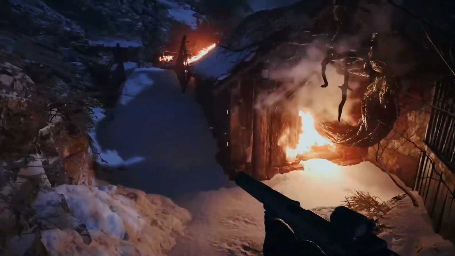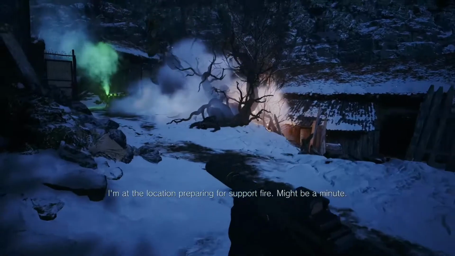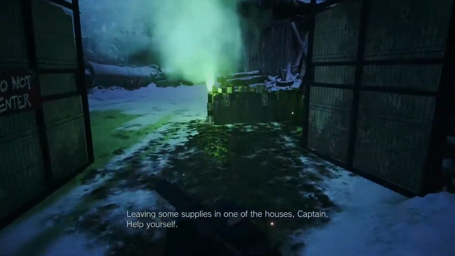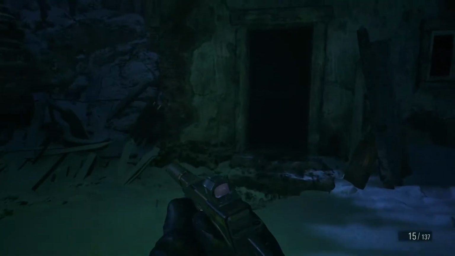Oh god, the whole village is all jacked up right now because of the fires and what Miranda's doing. Hey boss, it's me. I'm at the location preparing for support fire. Might be a minute. Roger. Tundra here, leaving some supplies in one of the houses, Captain. Ooh, I'll take all that. Thank you. Let's see, what is this? Oh, fully heals all wounds. Dude, that's amazing.